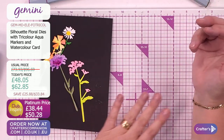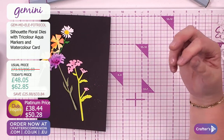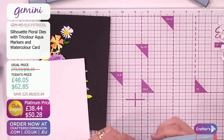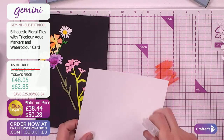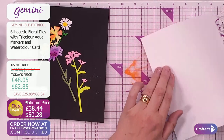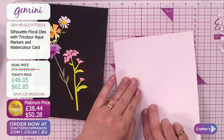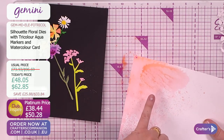If you've got any leftover ink, use a spare bit of watercolour card, spritz your card. I have got a spare bit there. So what I mean by that is, let's say you've got some leftover pink, well, the pink will go with a little bit darker. Say you've got a bit left when you've finished. Spritz your card, spritz what's left, and literally just mop it up. And you'll get those lovely inky backgrounds. And then just leave it to dry naturally, or let it dry with your heat tool. And these are the ones. I love when you pick it up off the glass mat, how you get that veining in it as well.